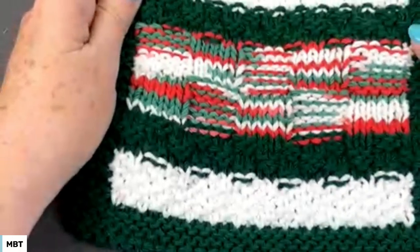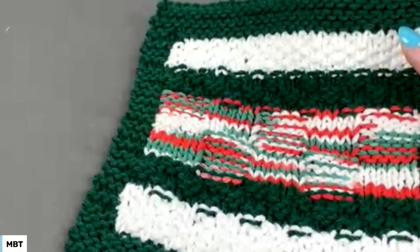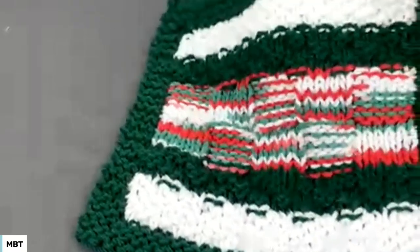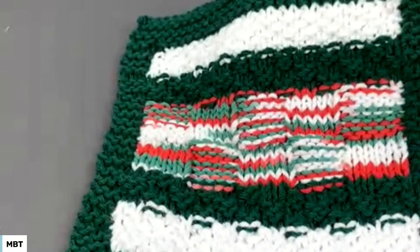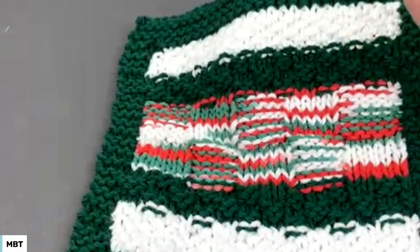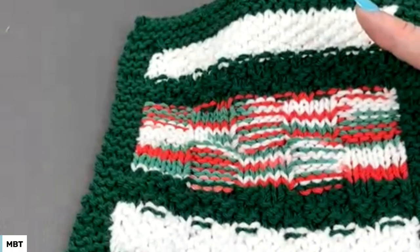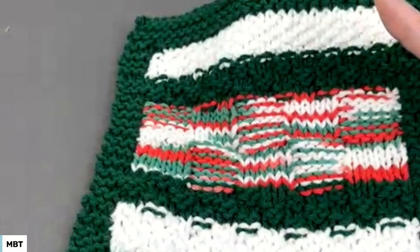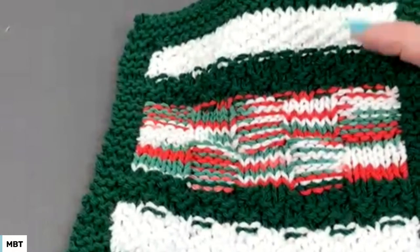Again, I kind of knit them all year. I keep a stash of them for the holidays. And frankly, even not the holidays, if in the summer, if somebody invites me over and I'm staying at their beach house or what have you, I'll bring pretty soap and some pretty washcloths. The thing with washcloths, even if people don't like to use them for washcloths, they can use them for dishcloths. And once they're ready, you know, they can chuck them without any kind of guilt. You don't have to worry about it fitting. You don't have to worry about it being anybody's personal taste. Nobody will say no to extra dish rags.